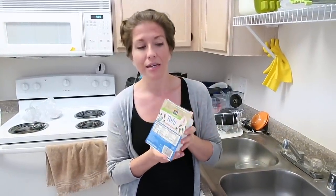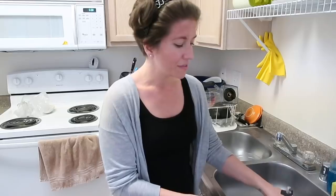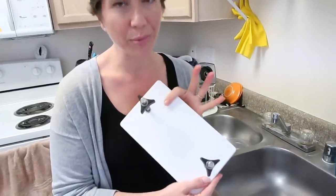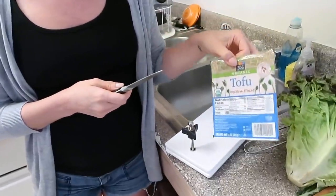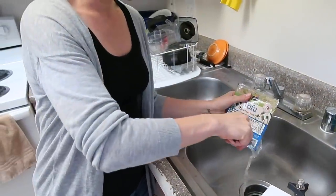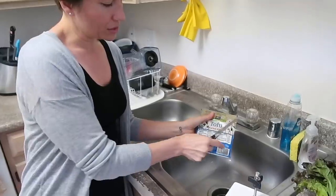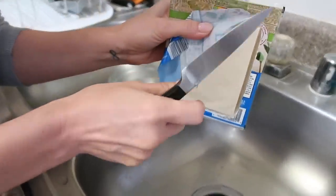You can buy any kind of organic tofu, extra firm, that's what I like to put in my salads. That's a great thing to start with when you're just going to be having cubes of it to eat like that. And then what I have here is my favorite tofu press. I actually just got this recently and I love how it works. So I'm going to show you how I press it. Tofu is packed in water, and we don't really want all that water to water down our salad. So what I do is just open up the package along two sides like that, and here's our tofu. It was sitting in that water, and we're just going to press this now.